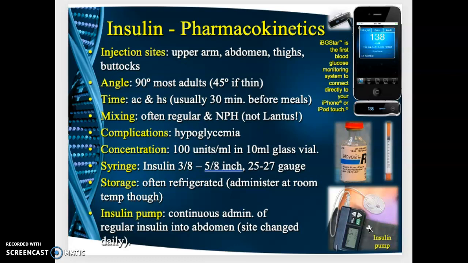And throughout the day, the little machine will monitor their blood sugar levels, and it may alert the patient that their blood sugars are getting too high or too low, and then it can administer insulin, usually before breakfast, lunch, and dinner, and at bedtime, just to maintain their insulin levels and their blood sugar levels.